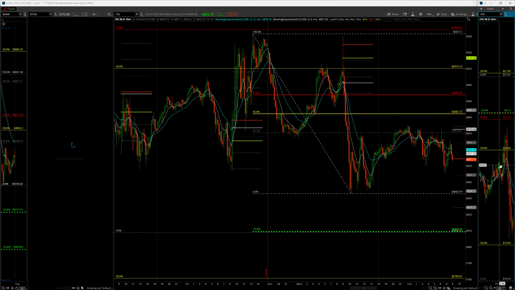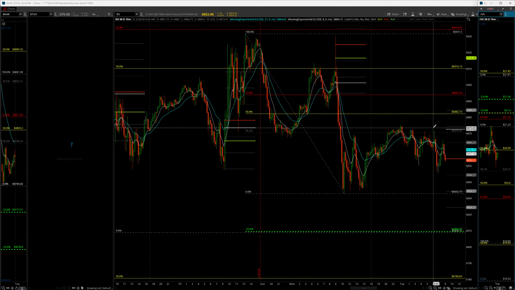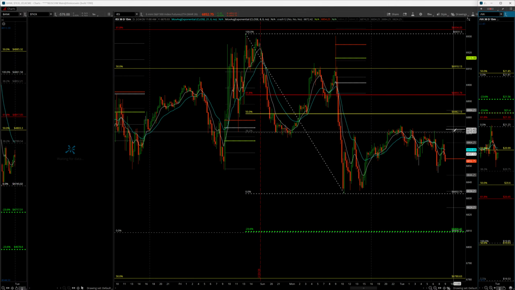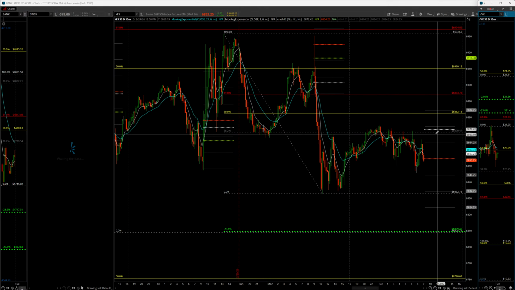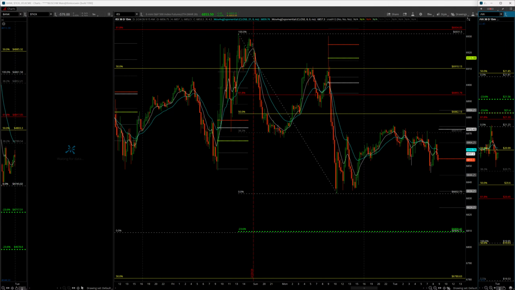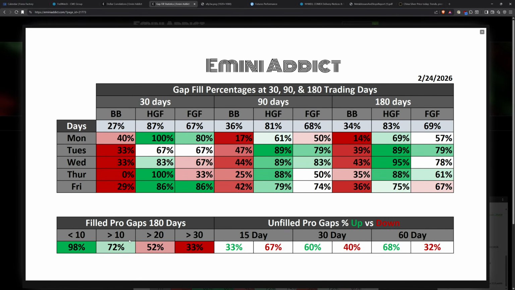The inverse of that setup is the resistance level. And you'll notice here that these 38.2% lines are very tightly correlated. The 38.2% line, the 2075, the 38.2% line of the ES, this 68, 70, 50s. This was also the 20 handle. What is the significance of the 20 handle? The 20 handle, there's a 72% probability for filling a gap.